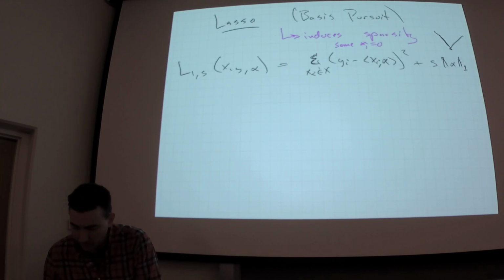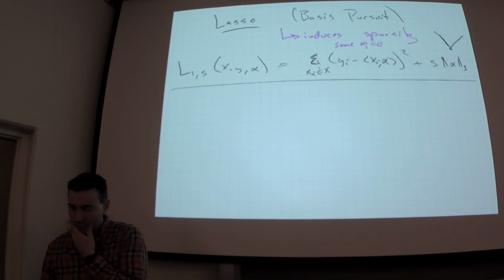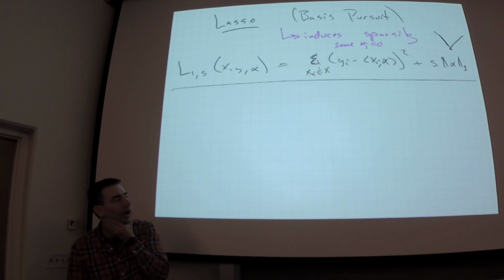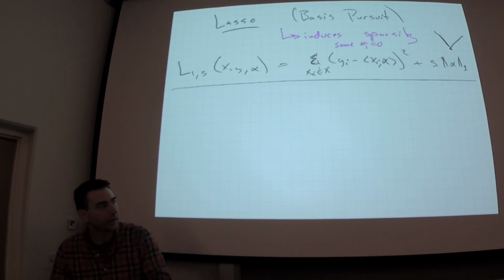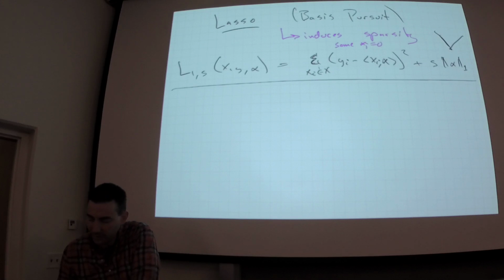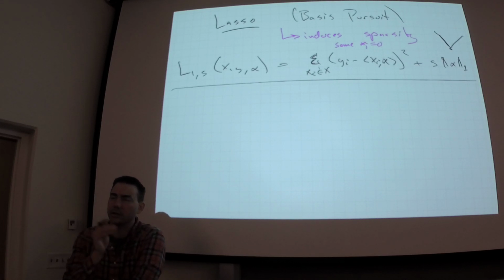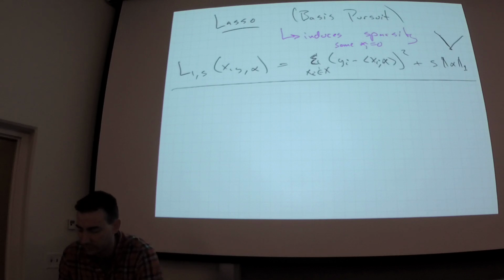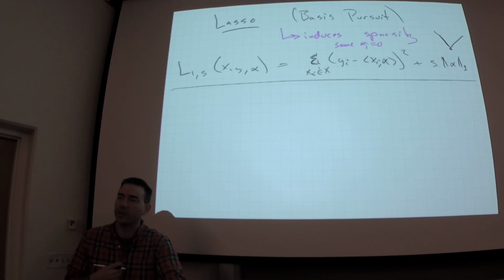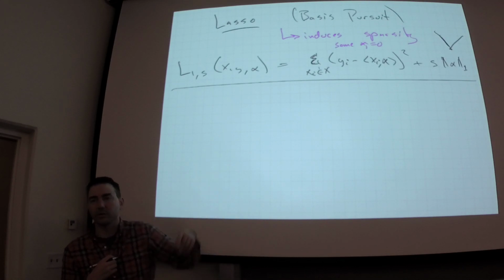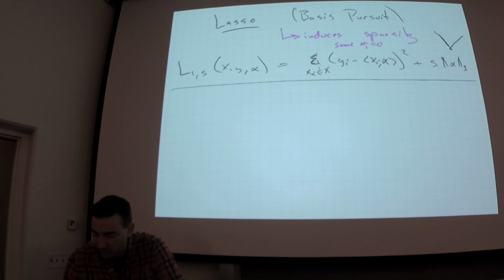Okay, so we're going to talk more about this. Let me do a preview of two other forms of this. Both lasso and ridge regression, you can write them. This is kind of a soft optimization criteria. You can do a hard optimization criteria, and let me call that L1T, which is going to be x, y, alpha, the same as before.